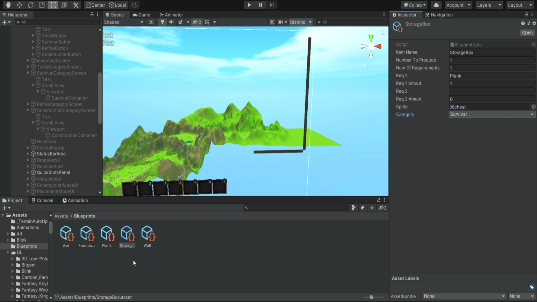Then we are going to do this for the foundation as well. The foundation had also one item to produce, one requirement, plank, but this one was with 4 planks. It was part of the construction.